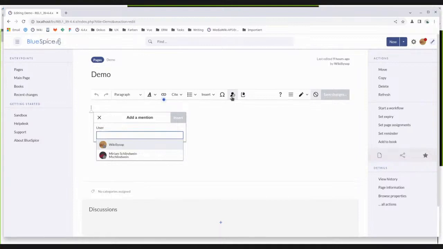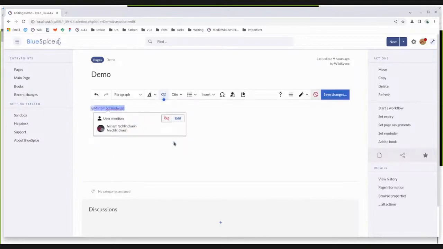Then I can search for the username, and if I select it, then it will add the user mention. If we switch to source edit, you will see that it's only the user link. And if I would save, then this user will get notified that he was mentioned on the page.